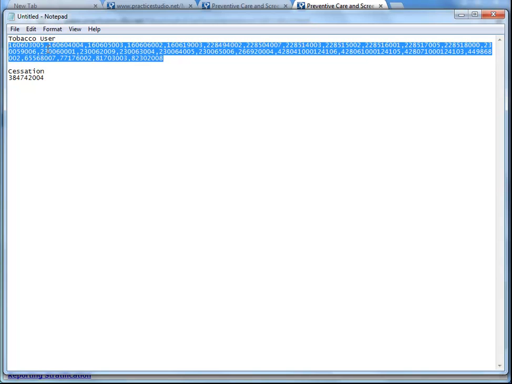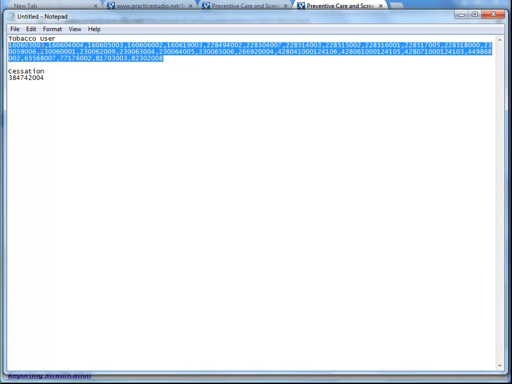Again, most people aren't terribly familiar with these. They're just numeric codes. Snomed is just a code system like diagnosis, like CPT codes, like HCPCS or LOINC if you're familiar with LOINC codes. Just a different code set of codes. You've been entering them as you go through your daily notes in Practice Studio if you're on our latest data sets.